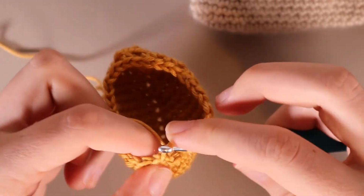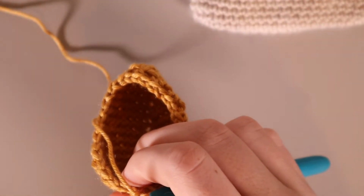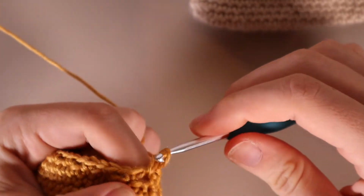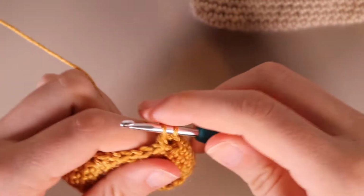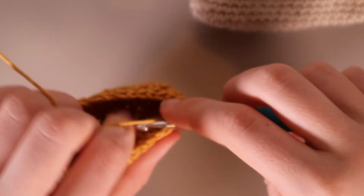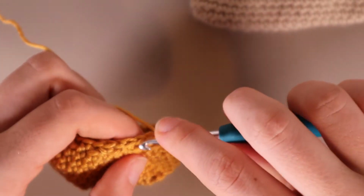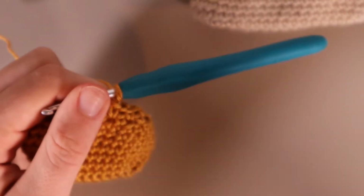It's super, super, super easy. And chain 1. Single crochet into the chain 1 space, and chain 1. And you're going to repeat that for round 2, and I'll show you guys how I get started for round 3. It's the exact same thing as for round 2.